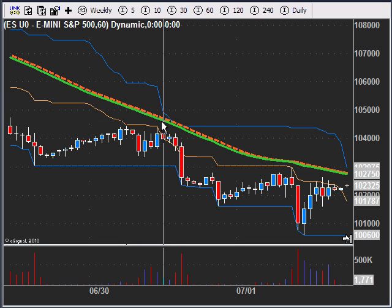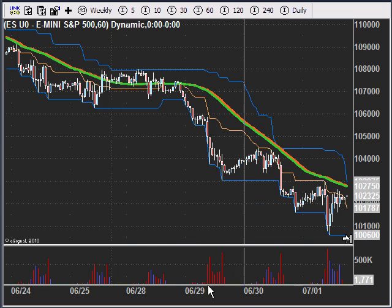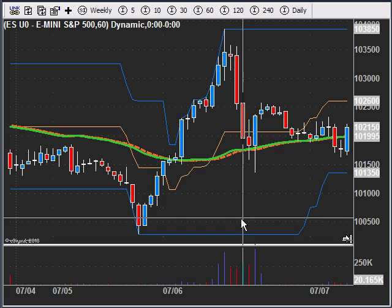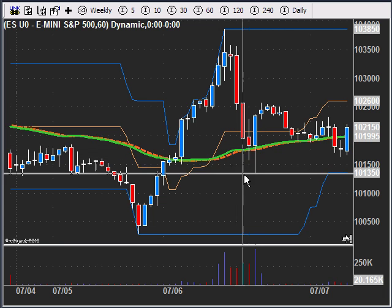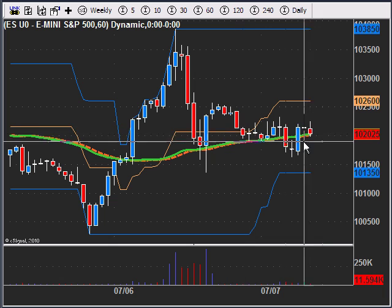One is based on the opening and the closing, so this kind of tells us if it's becoming more bullish or bearish. And we've seen it's been bearish from that breakdown, and now it's starting to round. If we zoom in, we can see yesterday pre-market we saw a big rally, and it flipped the green moving average up, and now we're trading a nice kind of bull flag here. We'll have to see what happens.